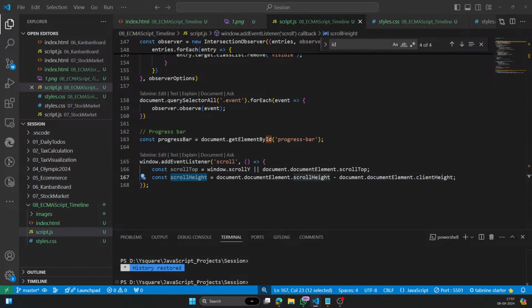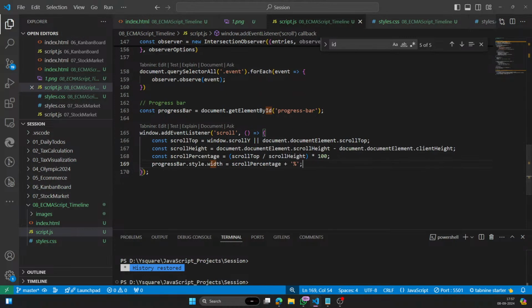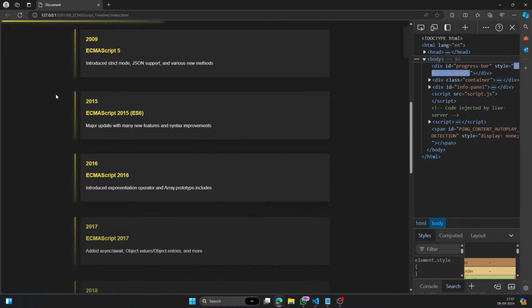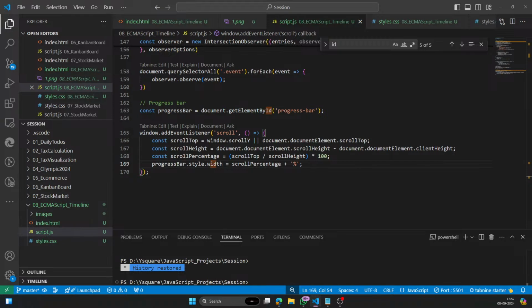Okay, next thing is we need to make some percentage. So whatever we have scroll top, whatever we have scroll height, divide and multiply by 100. So this is the percentage we will get. According to that, this percentage we can give simply to the progress bar. This is the width of the progress bar that should change. So now after this change, we can see this keeps coming in our project also. So this is a simple change we can make, and through this simple change we can make this level also.